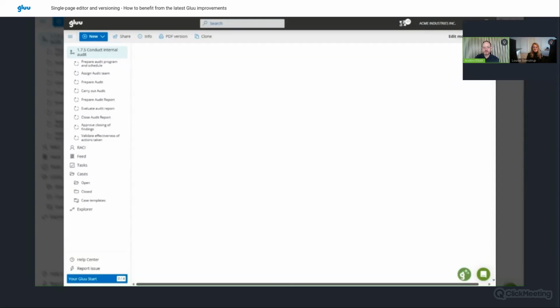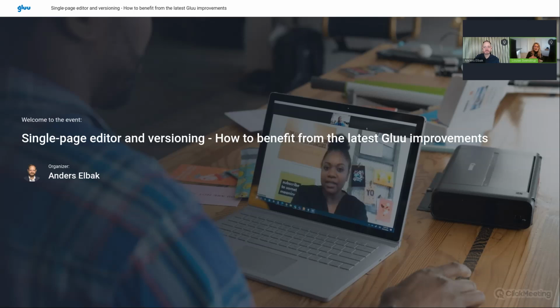So anything you would like to add, maybe again, where the changes are, or what the user should be paying most attention to in the new version? Well, I think the major change here when it comes to activities and how we display them is that we did keep the old way of viewing your activities on the process page, you know, when you click an activity box, it opens in a drawer.